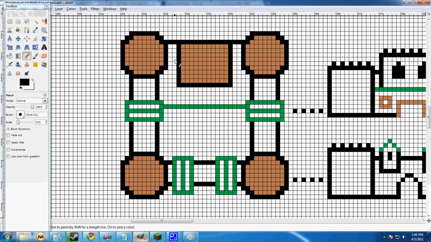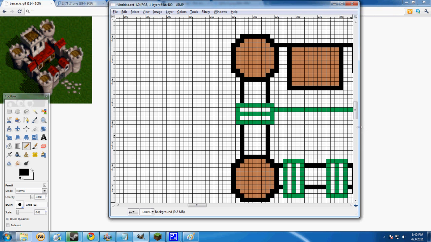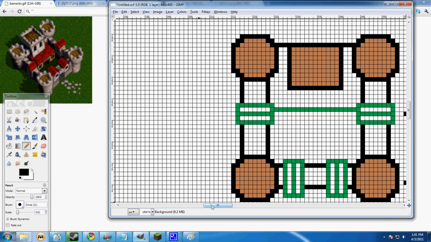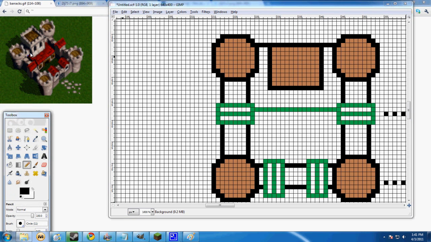So let's pull up GIMP here, and we'll kind of make that small, and you can see how the above view looks pretty accurate to what I have in the image here. That's pretty accurate, and that's a straight top-on view. This is important because it gives you a good idea of the layout of your base or your fortress or whatever you're building. An above view is always good to have.